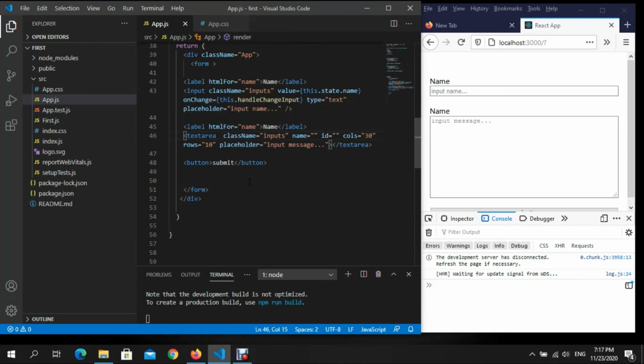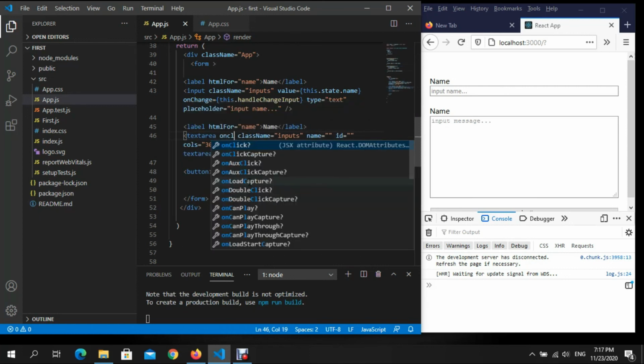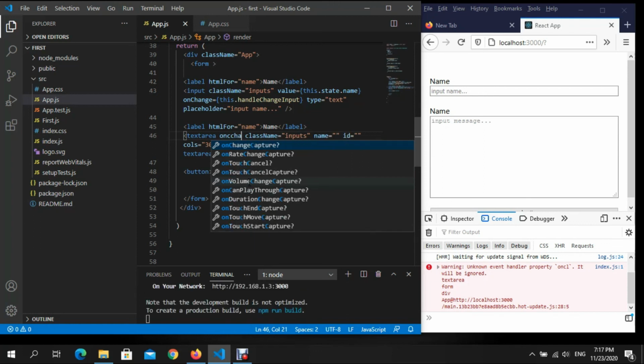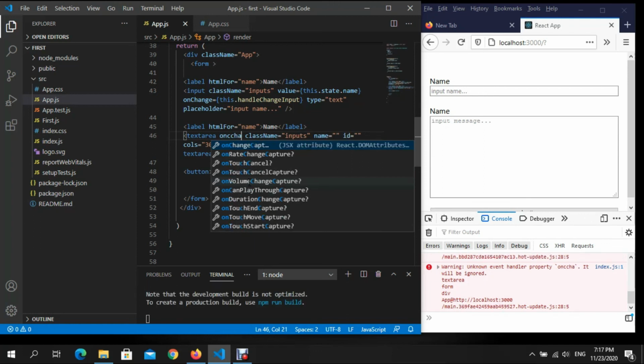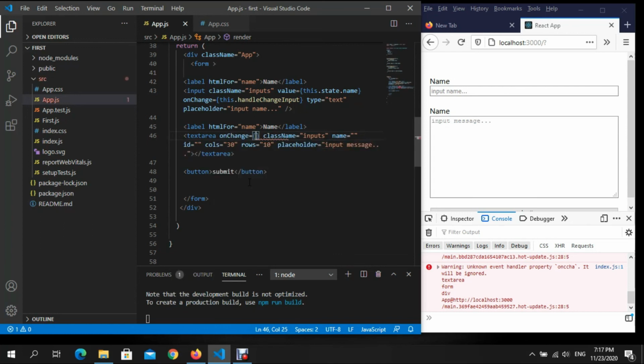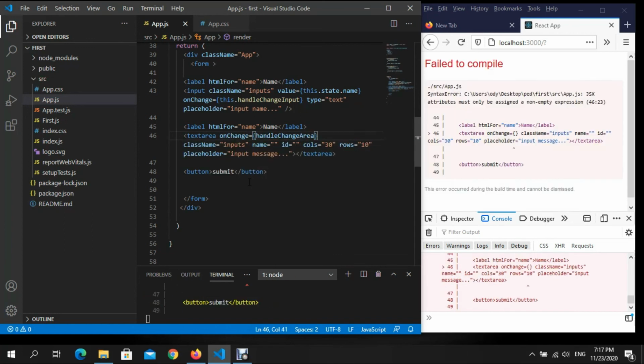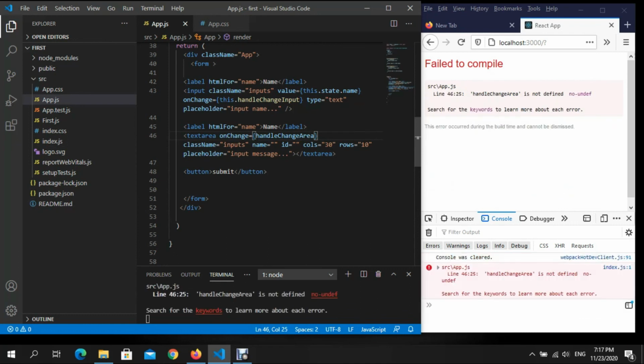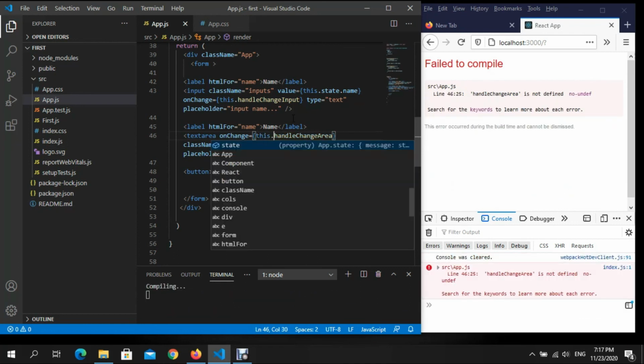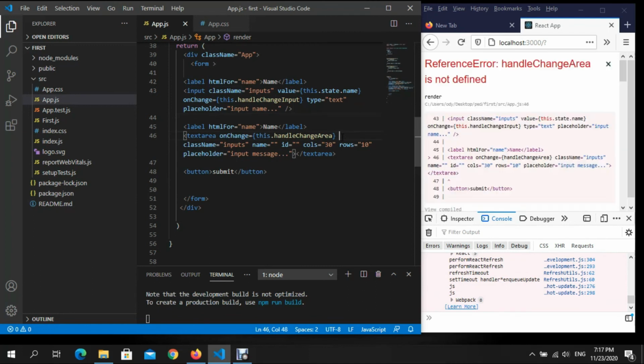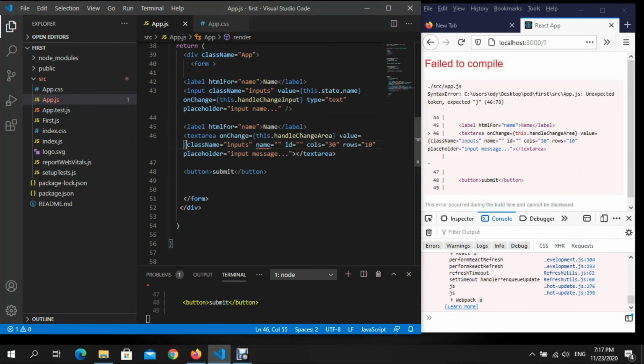Let's write here on change equal with. Of course we need this dot, and of course we need the value, which is gonna be, oh, what did I do?